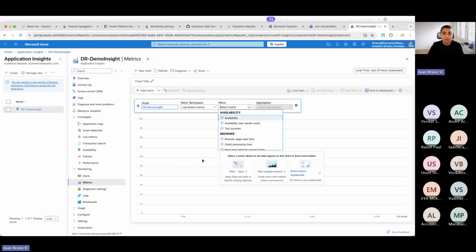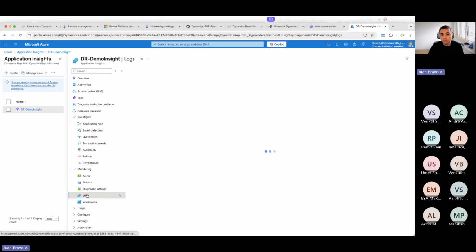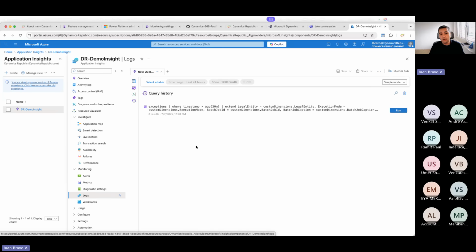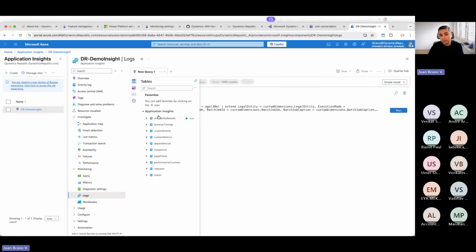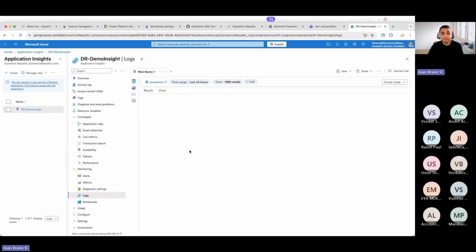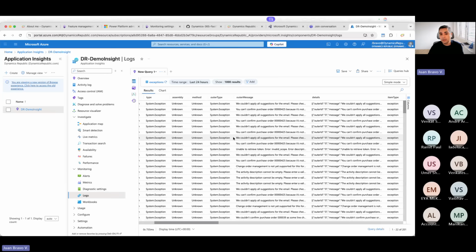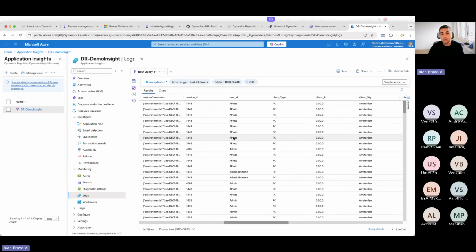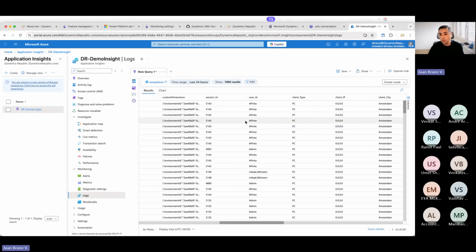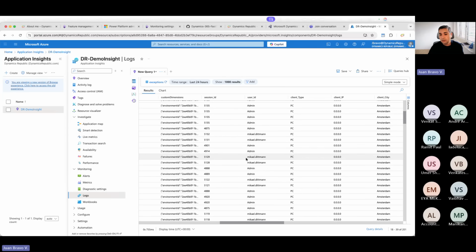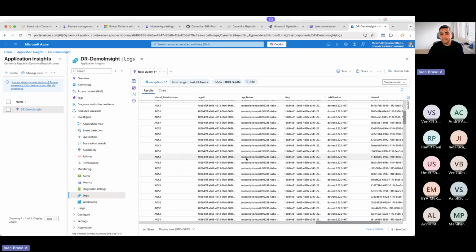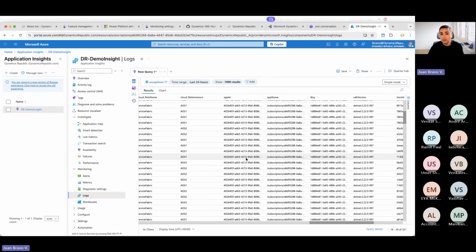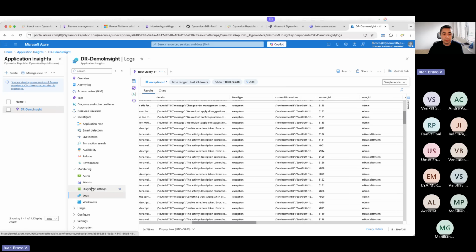So we have different types of metrics. We have all the logs here and we can query this type of logs using the types of tables we have here, or maybe we can check exceptions here, and you're going to see that the errors start to pop up now in the solution. So you see here we can start capturing the environment ID, who was the user making the changes, what was the specific time, what was the application name. So all these details we can start collecting from here.